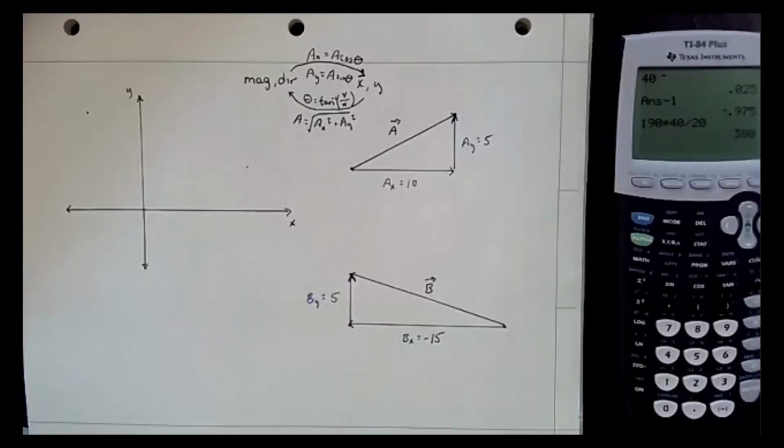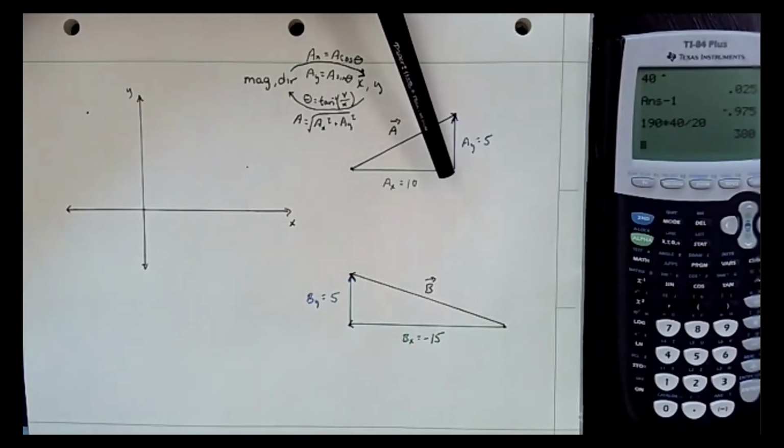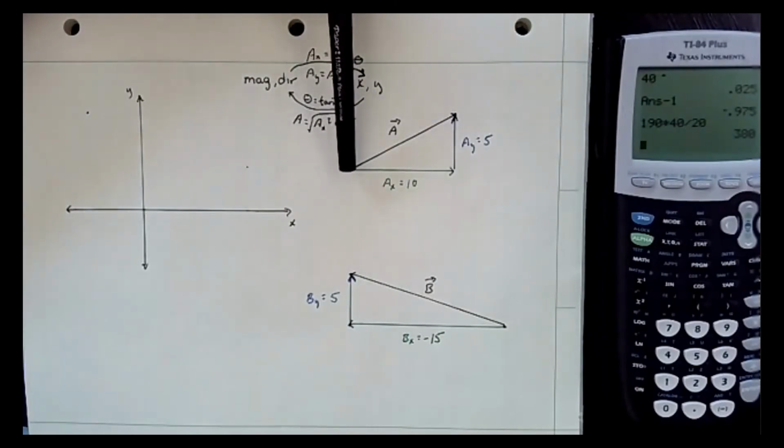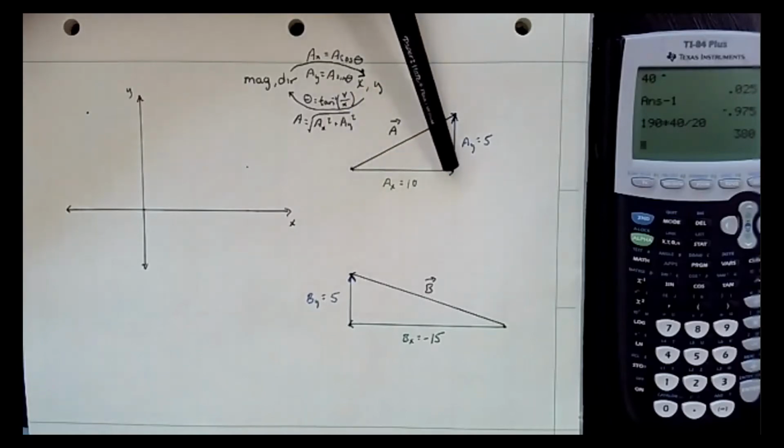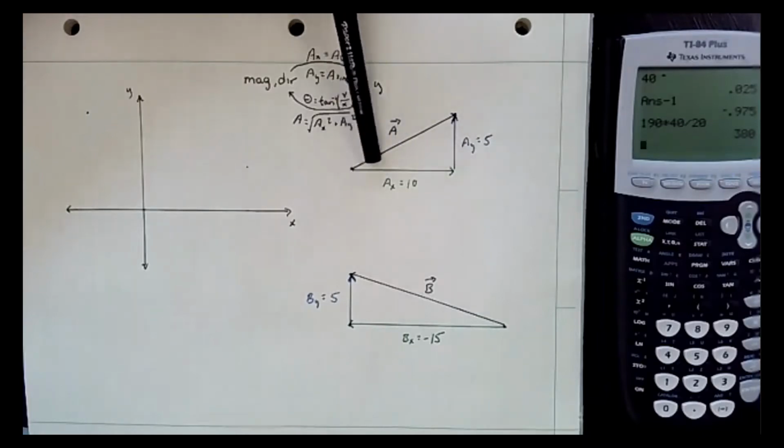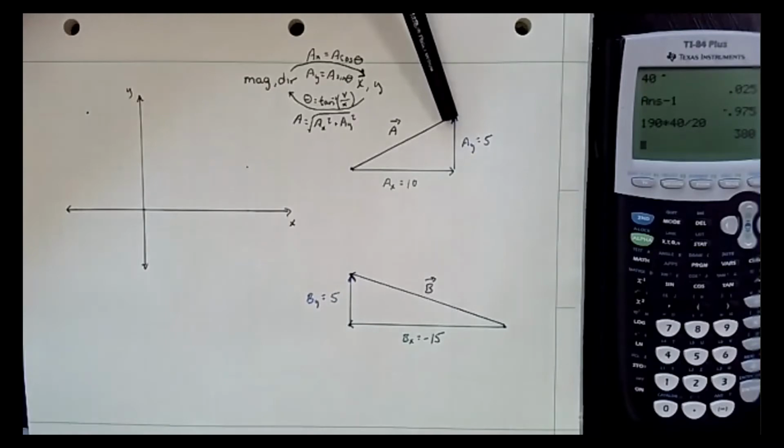In this video, we're going to take a look at an example of how to add vectors together. We'll start off with these two vectors, A and B. Just to make it easier to draw, I used the grid system to make sure that things were lined up well. So really, if vector A takes me 10 units along the x-axis and then 5 units along the y-axis, then how far is this?